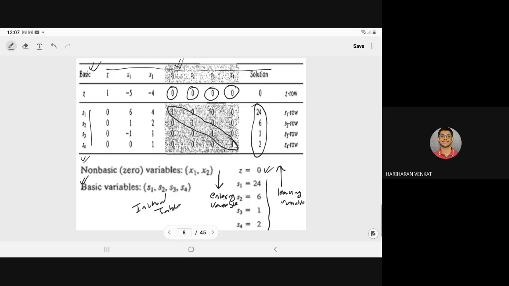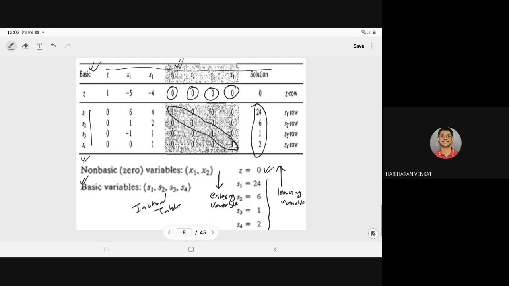Then after checking the feasibility condition, we do the Gauss Jordan row operation, only row operation you have to do. Then we perform the Gauss Jordan row operation, and we make that entering variable a basic variable.